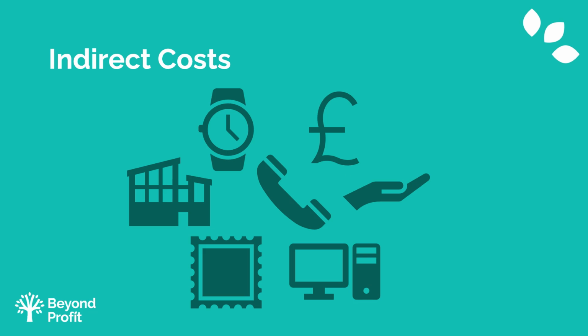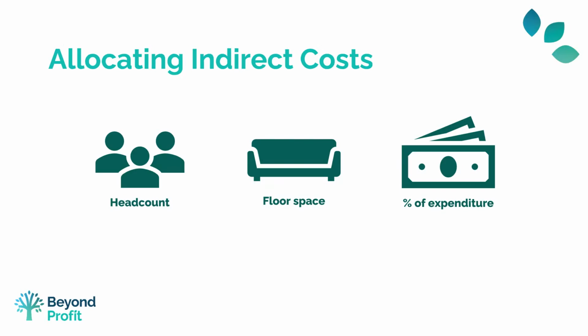So, once we've identified the direct and indirect costs, we then need to think about allocating those indirect costs. So there are several different methods you can use. There's the headcount method. So this is based on the total number of staff that you have in your organisation and the total staff working directly on the project. So for example, say you have a team of 5 overall and one of those is going to be working directly on the project, you could allocate 1/5 of your overall indirect cost to that project.